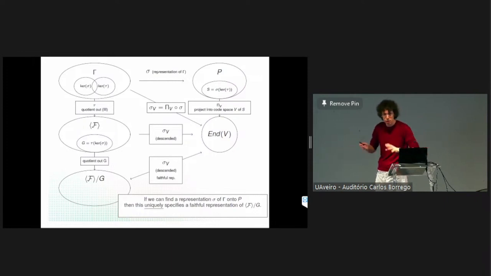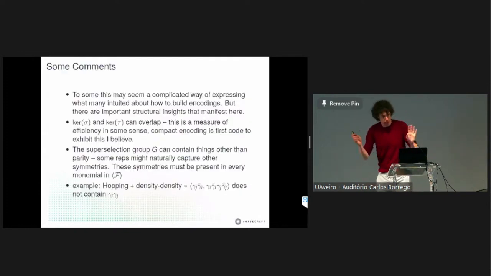Okay, that's the machinery. People kind of intuitively understood this, but it's never been written down anywhere, at least as far as I can tell, and I just feel like you need to do this correctly in order to understand things. And the reason you have to do this correctly is because there are some caveats here. One is, this only works if the stabilizer group doesn't contain minus one. If the stabilizer group contains minus one, this projector doesn't exist.